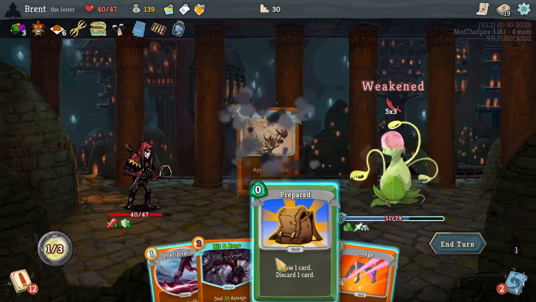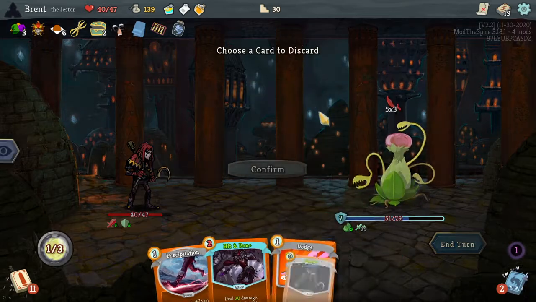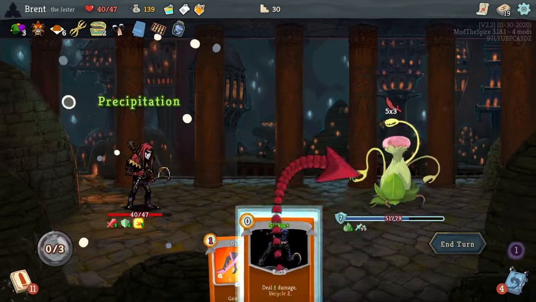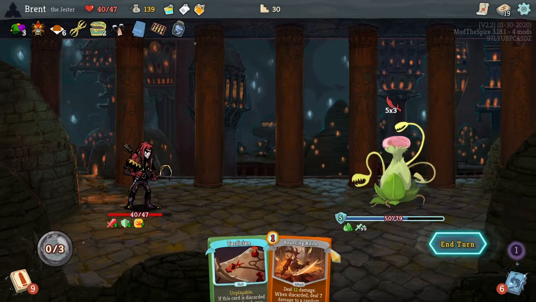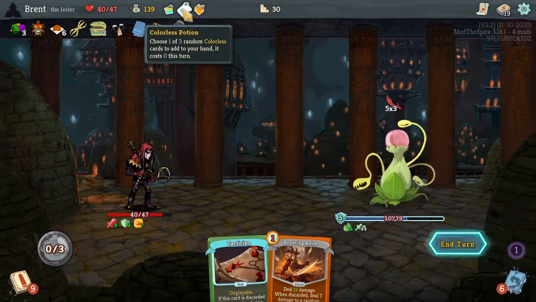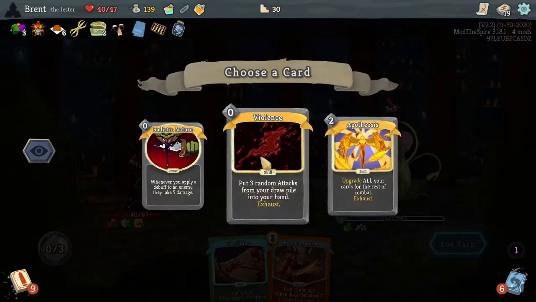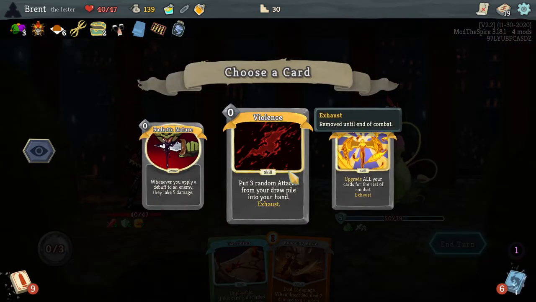I think I will play Illness. I can't Hit and Run because of that. We'll discard the Hit and Run. Play this. Play the Sickle. Taking a lot of damage here, unfortunately. I could try a colorless here. Yeah, let's do it. Violence.